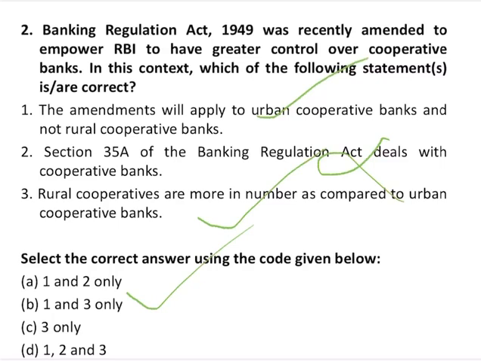This was in the news because the Union Cabinet recently amended the Banking Regulation Act to give RBI wider powers. The amendment applies to all urban cooperative banks and multi-state cooperative banks, but not to rural cooperative banks. Currently, cooperative banks are under dual regulation — first by the Registrar of Cooperative Societies, which handles incorporation, registration, management, audit, separation of boards, and liquidation, and second by RBI, which handles cash reserve, capital adequacy, and other regulatory functions.